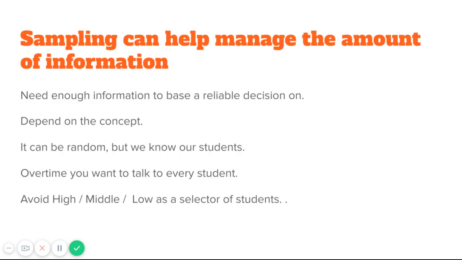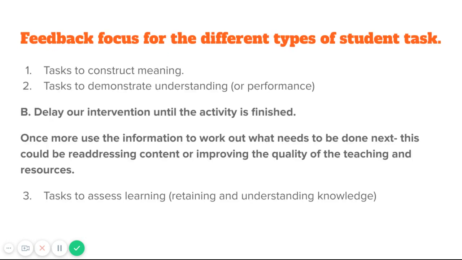Again, when you're walking around the classroom, you wouldn't want to see every single student's piece of work, but you would want to sample. I know that I would have a bias in my classroom that I would go and stand next to the students who are less likely to do the work, but then that means I miss some other students who have done it, but have done it incorrectly. So, when we're getting to that point of needing information, it's just making sure we're sampling around the classroom to get the information that's going to help us.